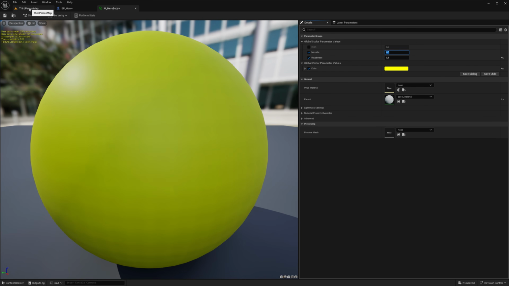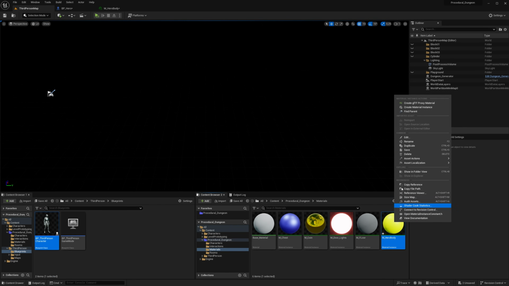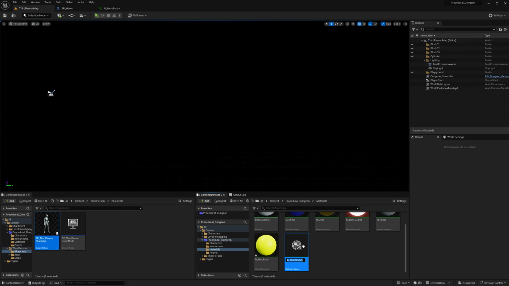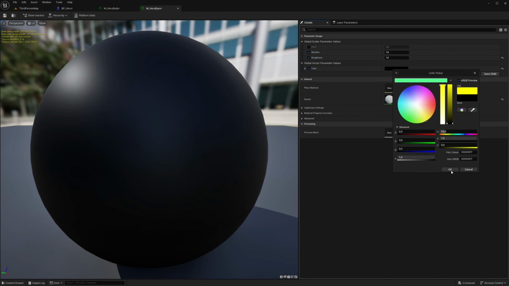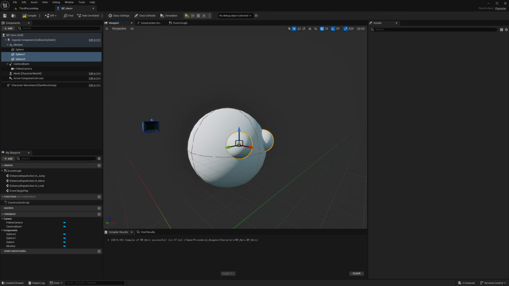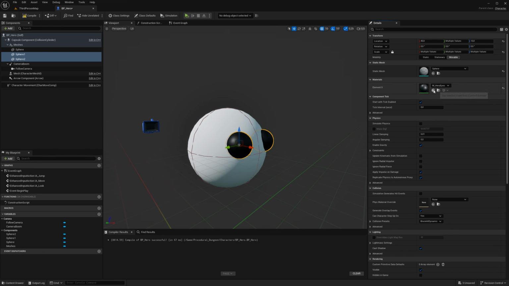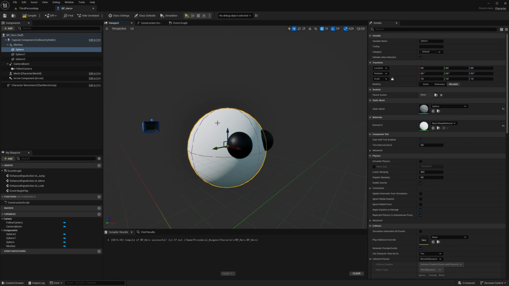So now we have a Pac-Man yellow. Let's duplicate this one and call it hero eyes and make it black. Select the eyes, plug in the new material, go in here, select the body, go back, put it on the sphere.